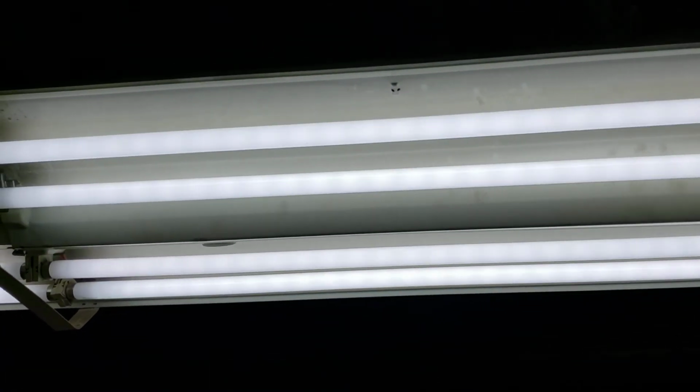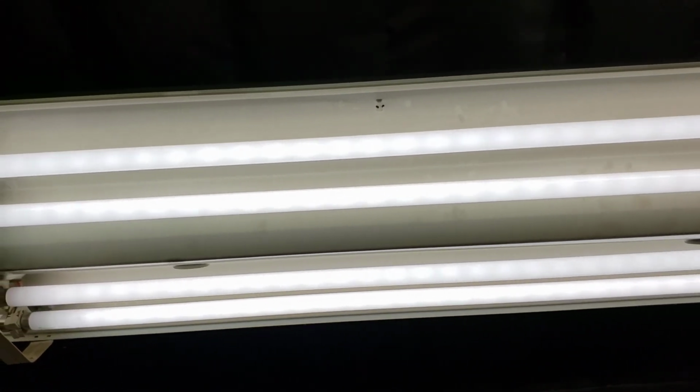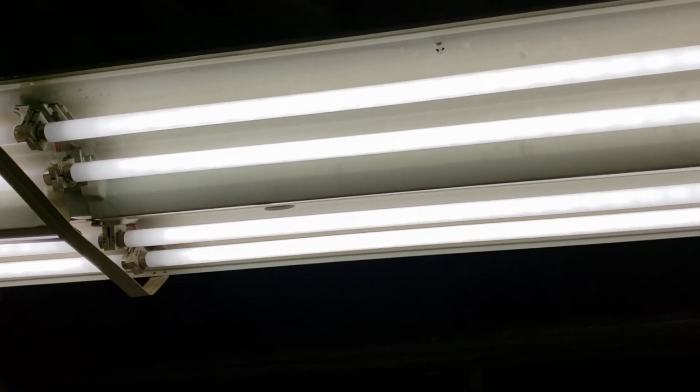In the meantime, you can look at that. The standing waves in a fluorescent light. Pretty. You can't see it normally. No, you can't see it. Yeah. The camera detected it, but now we can't see it.